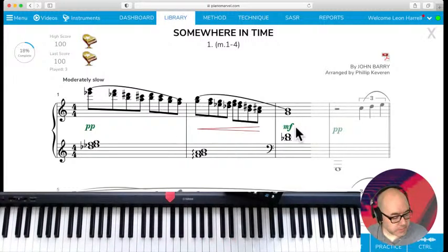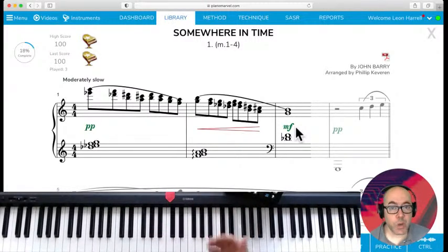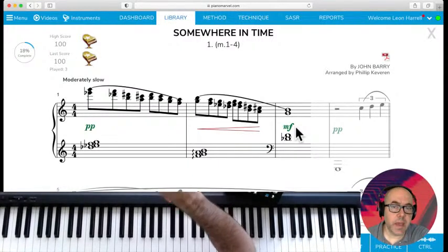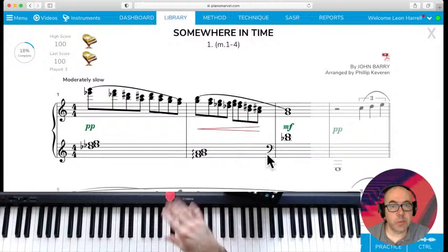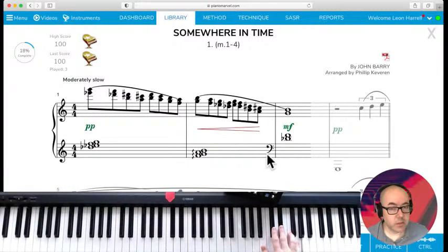All right, and you'll notice as we play through that, my fingers have to do a lot of coordinating. So the first time I sight read through this, that didn't feel natural. We've got parallel thirds moving through a whole tone scale, which is a difficult exercise to play. When I first read through this piece, I noticed right off the bat this was going to be a bit of a challenge for me, and I'm going to have to break it down into a small section and drill it very slowly. By drill, I just mean repeat this very slowly, paying very close attention to how my fingers are moving.